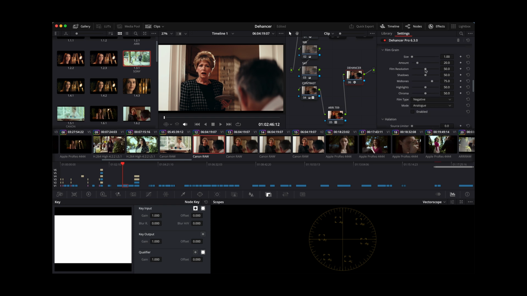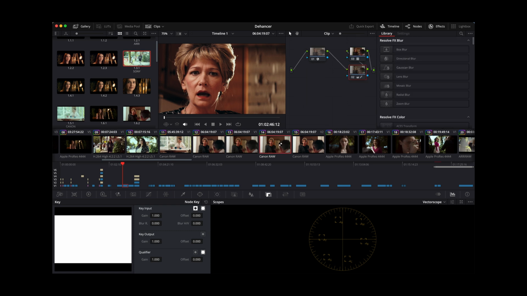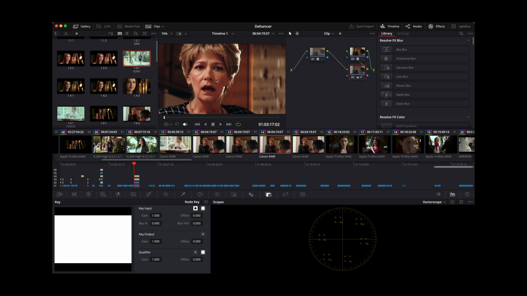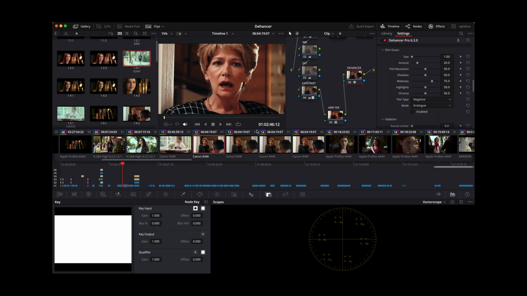For my grain settings, I didn't do any grain on this, not because it didn't need it, but because for the sake of showing this example, I wanted to make sure that you could see the change in color very clearly. So this is with the emulation, and this is without. Again, it's all a taste, you know, it's a fairly subtle difference, but it does matter. One note here as I'm coloring is film has a high dynamic range, generally pushing towards the highlights.